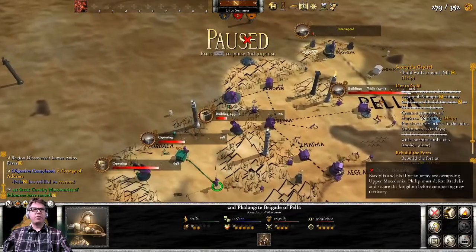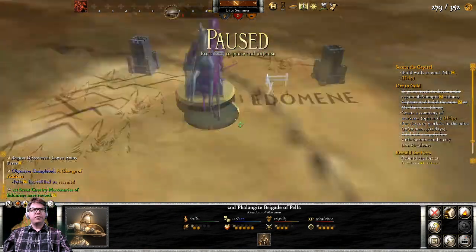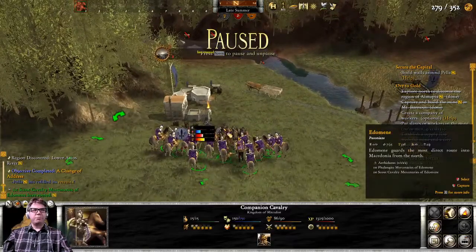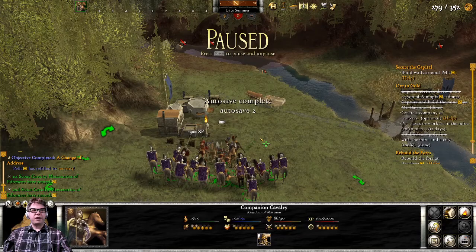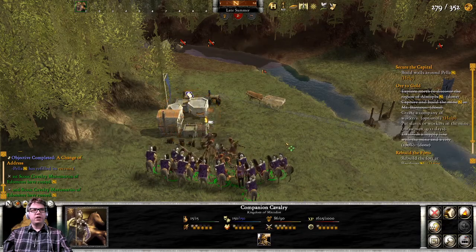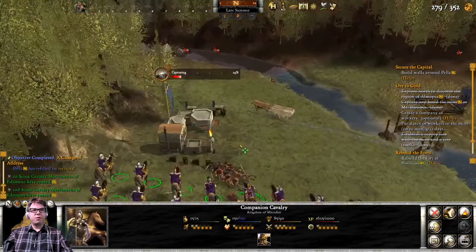Elamia down here is one of our other targets. Ooh. Right. We are engaging in battle up here. That's why we lost track of some things. Okay, they are fleeing. And we're going to go back to capturing the place.